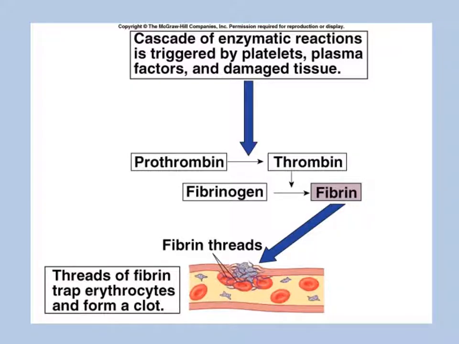So here you've got this, it's called a cascade, the clotting cascade, a cascade of reactions triggered by the platelets, and so you eventually end up with the prothrombin being converted to thrombin, which then works on fibrinogen to become fibrin, and then those fibrous threads start filling in the hole where the wound has occurred, and it forms a blood clot. And then we talked a little bit earlier, when we were talking about the integumentary system, about how wounds are healed, how then you'd have some fibrous connective tissue come in here, and more blood cells, some capillaries would come in at least temporarily to provide all the nutrients to build some more cells, and mitosis would happen, and it would all build up until the wound has completely healed.